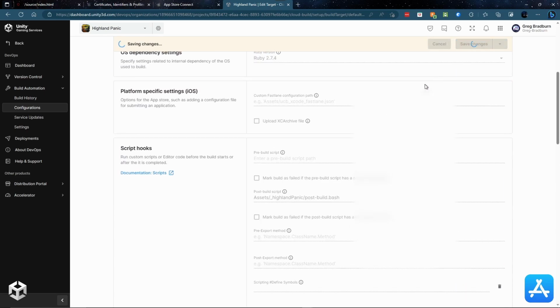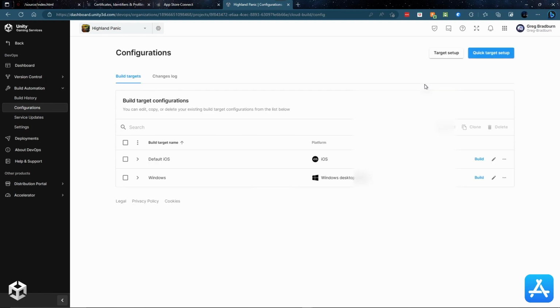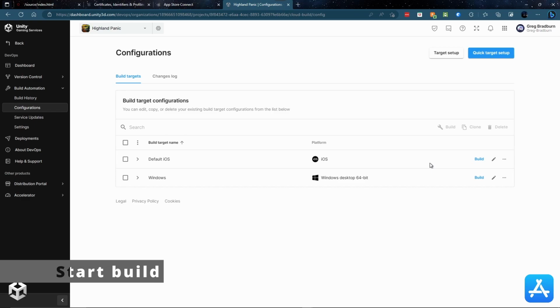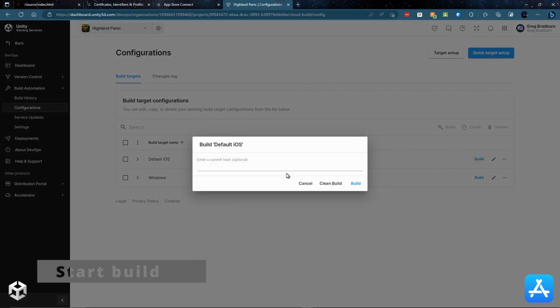And then as long as we've saved everything and we pushed our changes to source control, we can just click build, and that should build our app and push it to the Apple App Store. So let's click that build button and let that run. It'll take about 20 to 30 minutes. So I'll pause the video and we will come back when that is done.